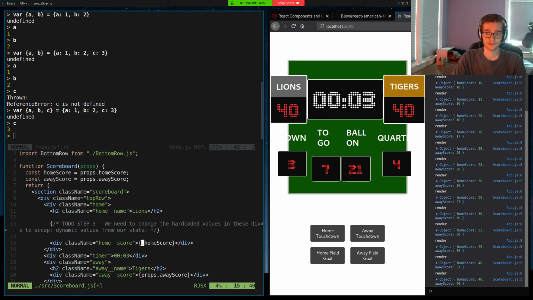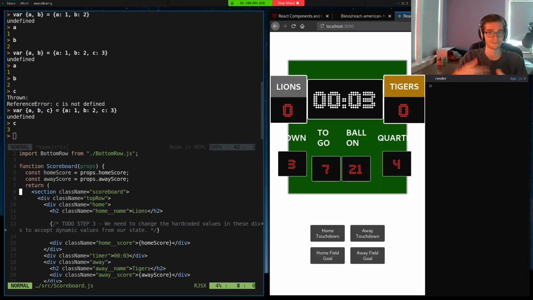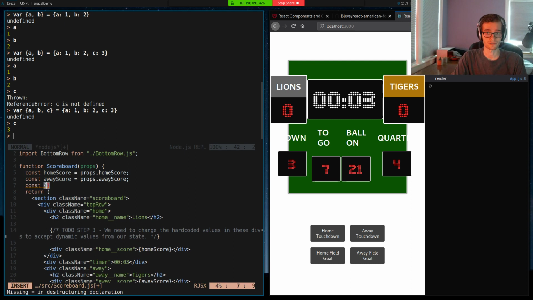But if I'm starting to have a lot of props, and you're going to quickly run into cases where you're passing down 5, 10 properties to one of your components, this is going to result in a lot of lines of code. So instead, we can use the destructuring syntax. Homescore, awayscore is equal to the props object.